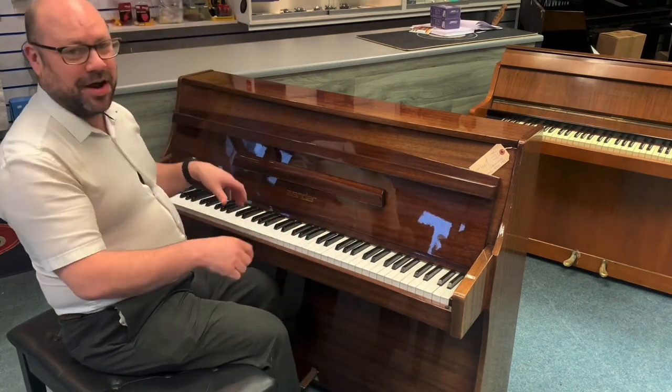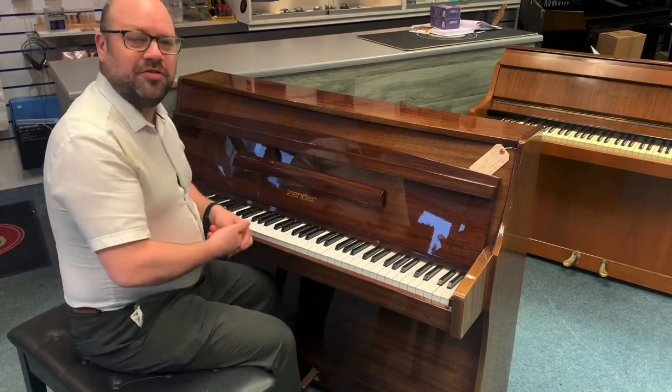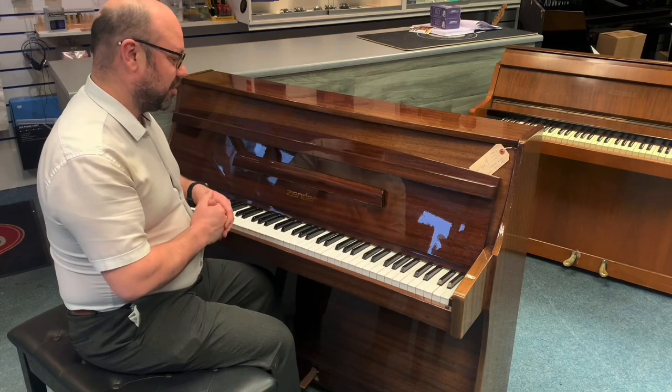So as you can hear there, I think that sounds lovely. It's a lovely piano to play as well. It's got so much depth and warmth to it. It really does give you that natural resonance that you get from a nice acoustic piano.